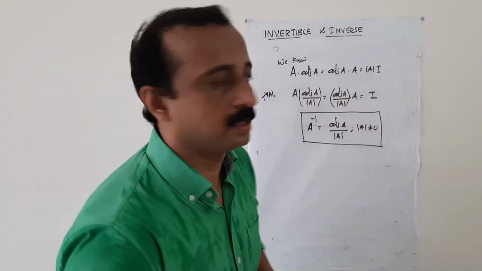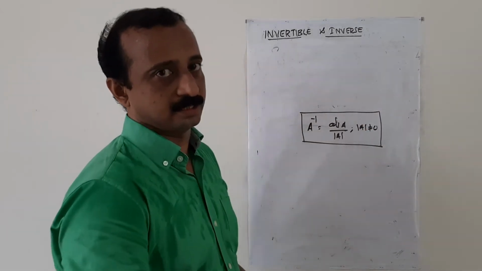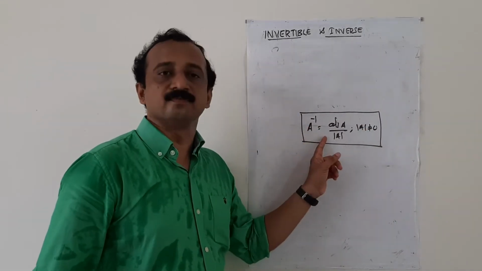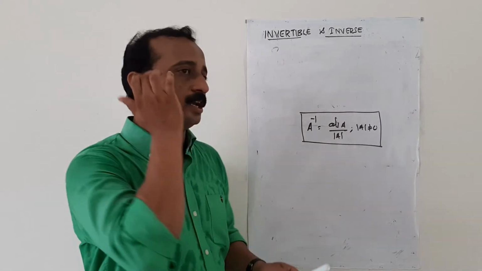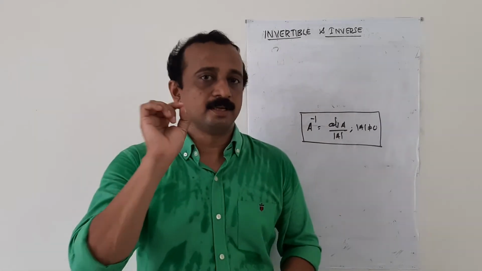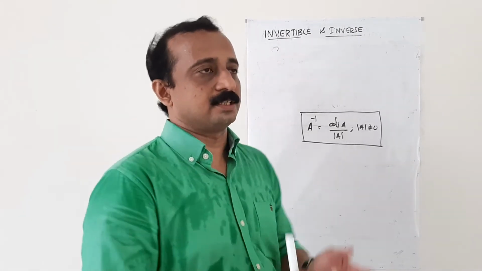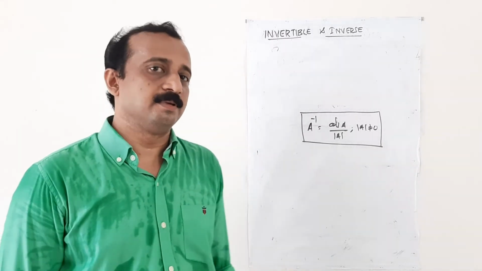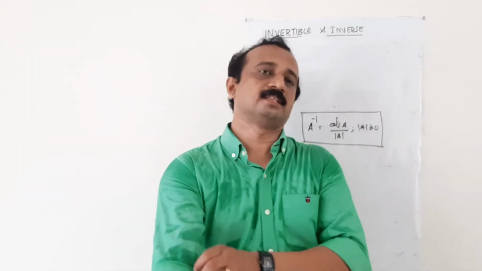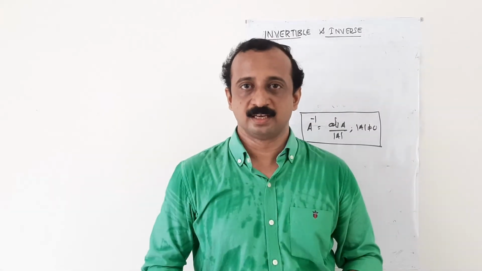The development is not important, and write the next note. If A is any square matrix, then inverse of A is A inverse equal to adj by dta, and condition dta not equal to 0. Okay, main points. First is our definition, invertible and inverse of matrix. If A is any square matrix, there exists another square matrix B such that AB is equal to BA is equal to I, then A is called invertible matrix and B is called inverse of A.